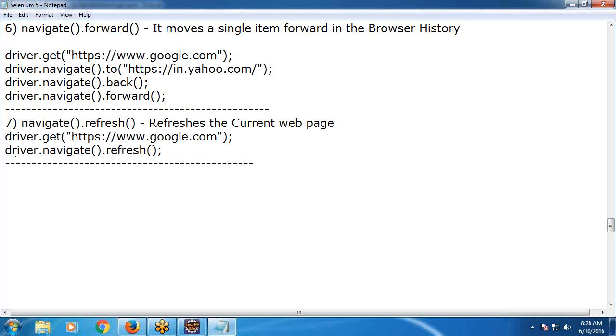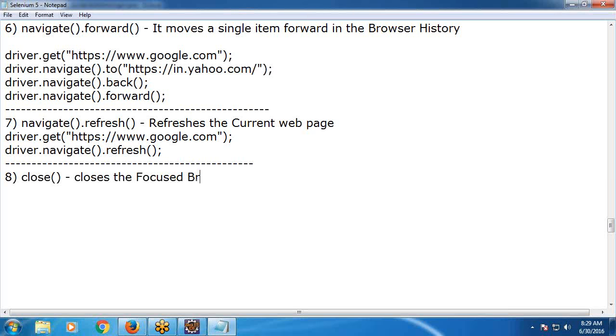Next, close. What is the close method or command? It closes the focused browser. There is also a quit method, that I will explain in the elements handling in Selenium chapter.